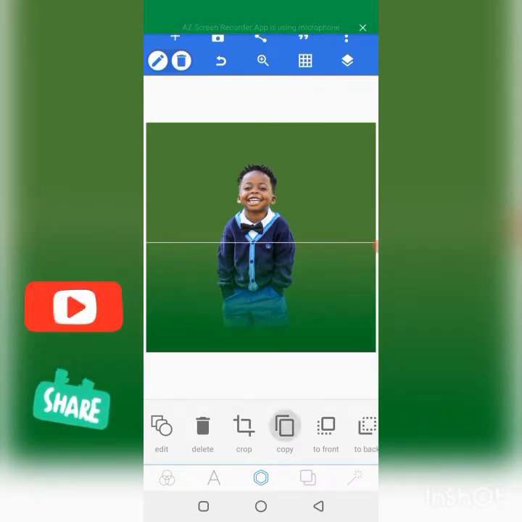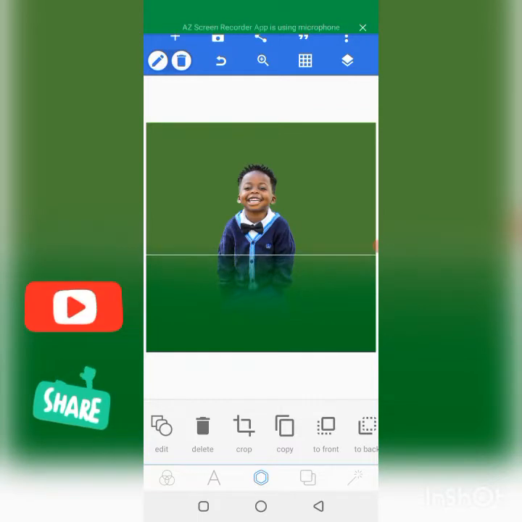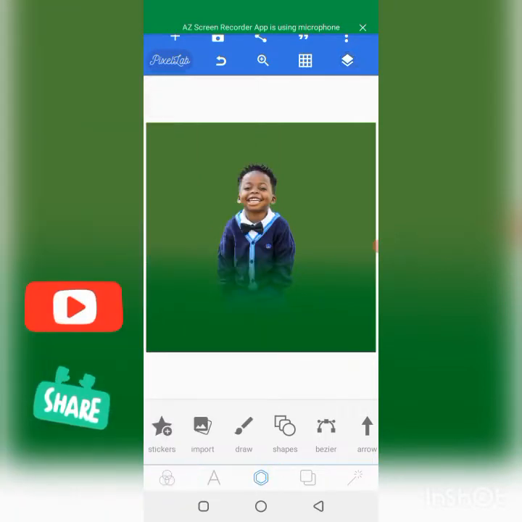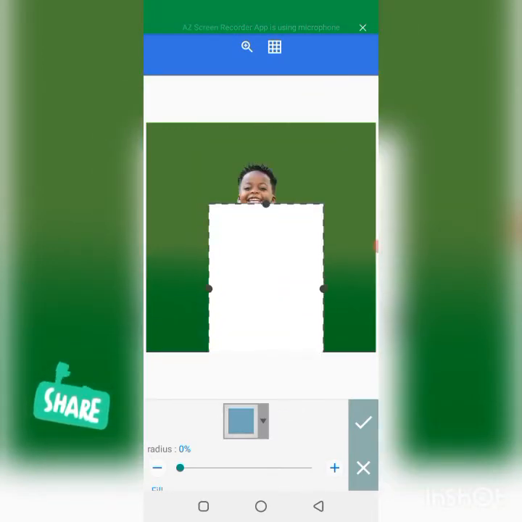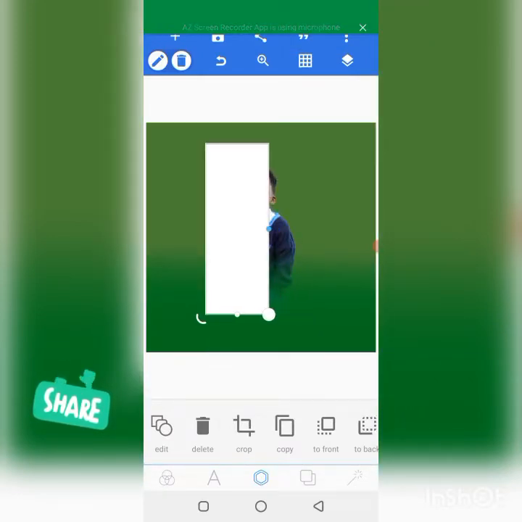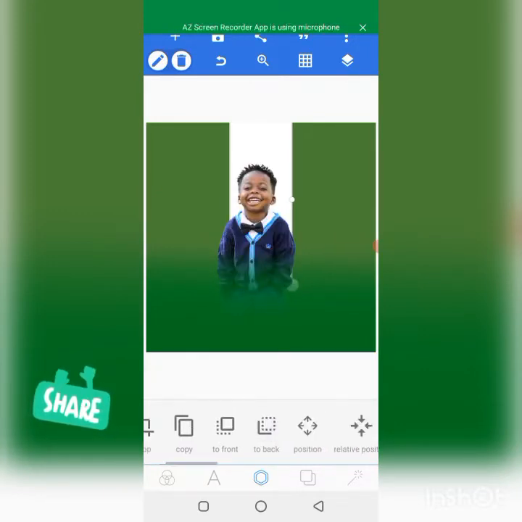I will now copy and paste, copy and paste. Keep doing copy and paste till it's well blended, just this way, you see. Then you now group this, like this, and with that you now create a new shape. Create a new shape this way. Click OK. Drag from here this way. Keep it here. Send it to the back from here. Send it to the back, just this way.